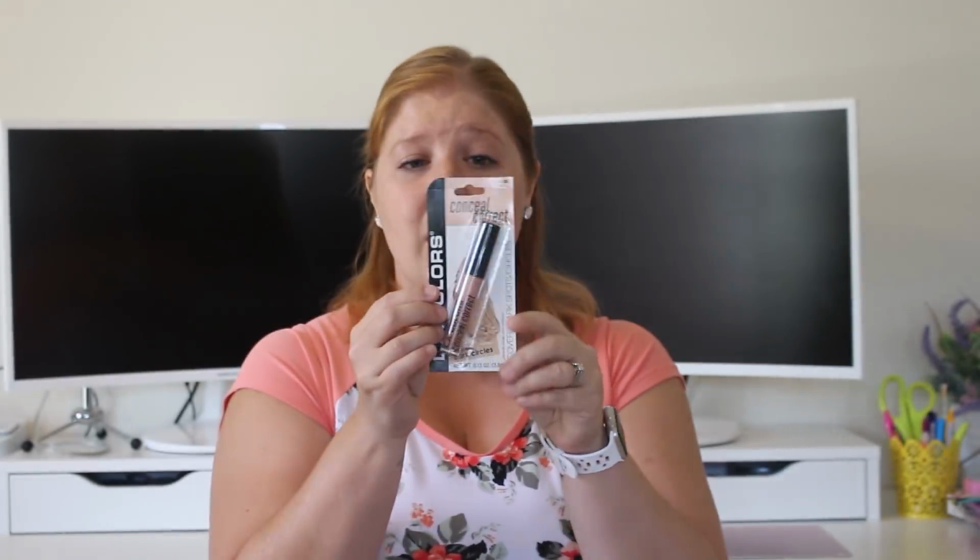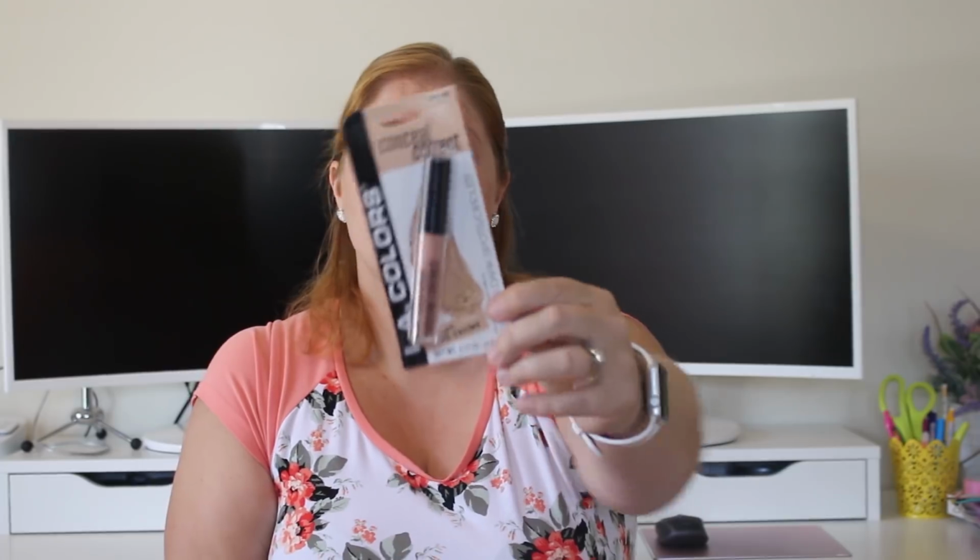And here's the other makeup item. I knew I got one more. So this is the LA Colors Conceal Correct Cover Dark Spots or Circles in Peach. So it's like a nude color, skin color. But I picked that up just because if you are in school, or even if you're a mom and your kids are in school and you've got those late nights, early mornings, if you're like me, dark circles are permanent on my face and I definitely need some concealer in my life. So I figured maybe you do too.